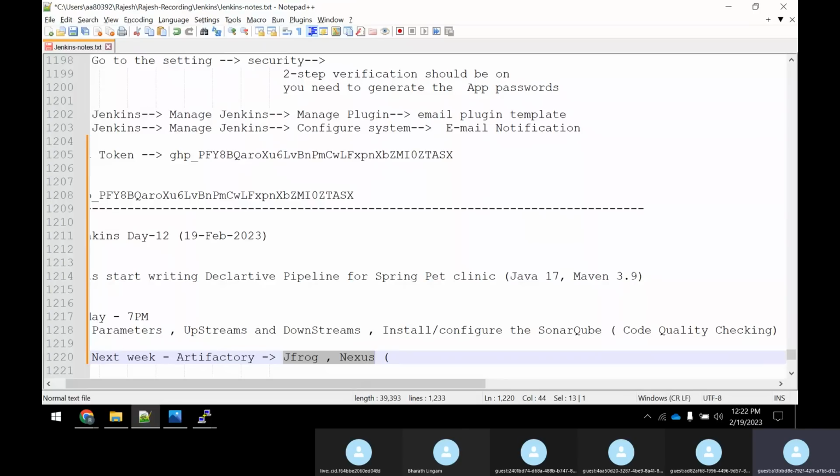Right? Once this is completed, we will continue our journey in Jenkins, because there are many other small topics which I need to cover. As well, I had promised that I'll be starting a series on DevOps projects, because we need to integrate all these tools. Right now we have learned many of the tools in DevOps, so we need to integrate everything and show it as a project.